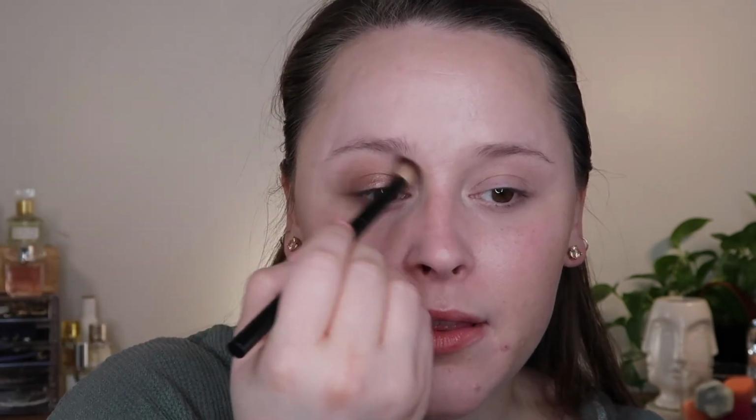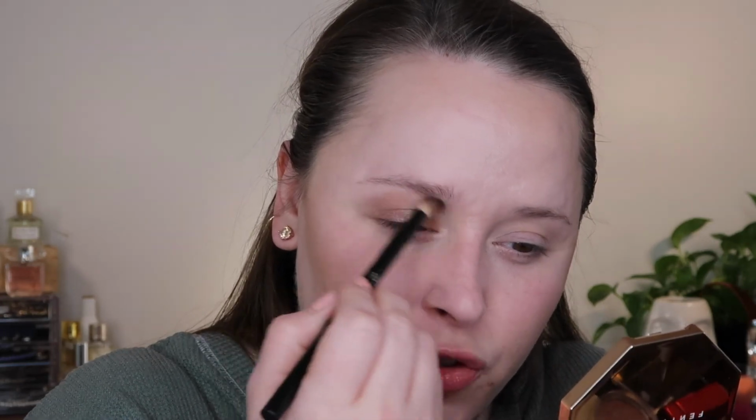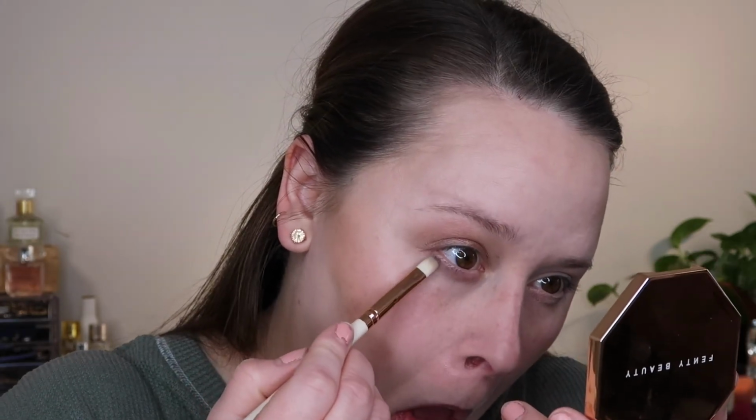That's so lovely. I don't feel like I needed anything in my crease. Obviously, if I wanted to do a more intricate look, I could put something into the crease, but I think it blends out and it feels fine. It doesn't feel wet or creamy. It is more like dry, and it's very, very thin. It's not dry, but it feels dry. You know what I mean? Like it doesn't feel wet. So I'm going to take a little bit more on the ColourPop E3 onto my lower lash line.